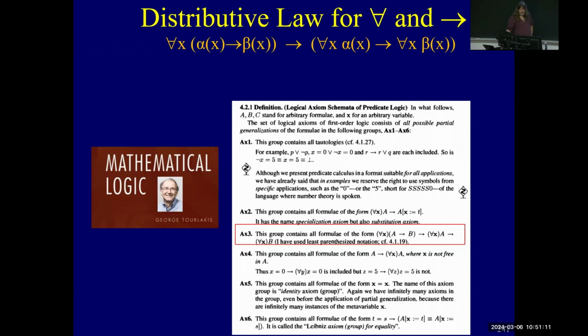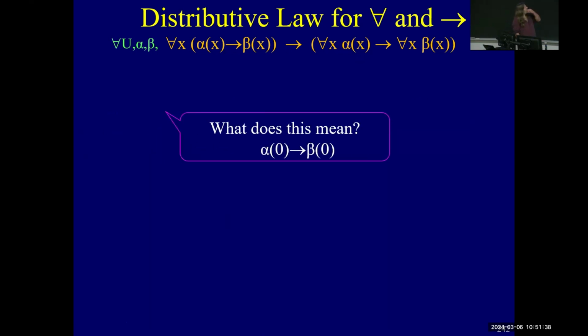All right, and what is it? It says, here is the reason I call it the distributive law. He didn't call it that. I call it that because here we have kind of a Forall outside of the brackets, and we're bringing the brackets inside, right? So it feels distributive to me. All right, so we want to prove it's true, and so let's first build up some intuition about whether we think it's true or not.